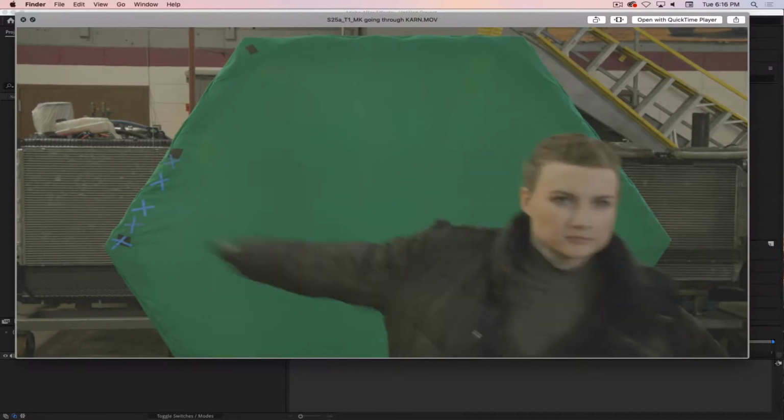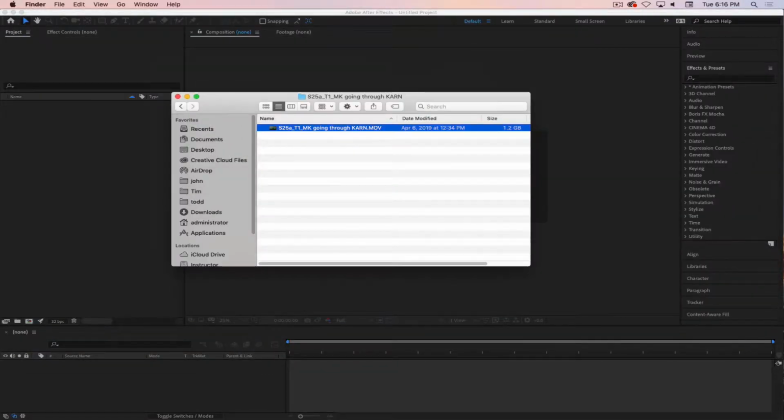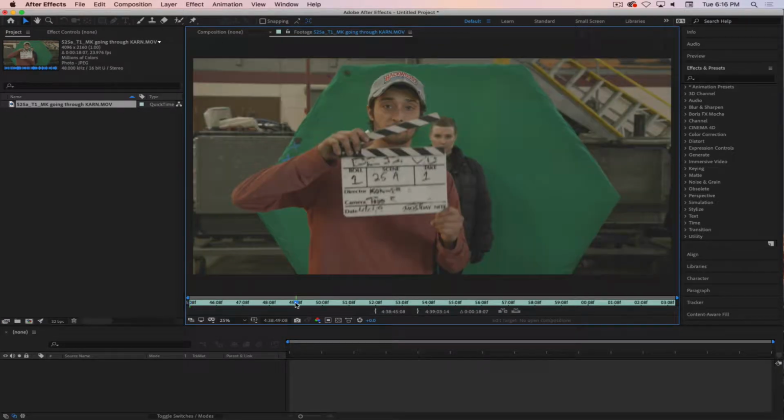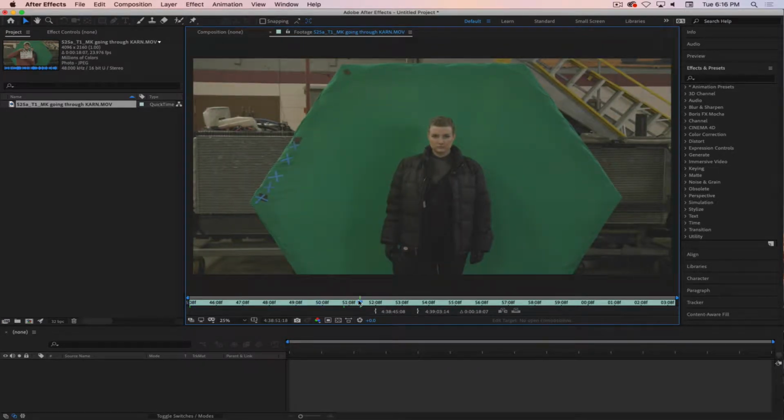So what's happening in this shot is our actor Meredith is coming back from the past out of the time machine, which is the green box inside this shot. The green hexagon, I should say. There's Karn, who is like a graphical or holographic dude that's standing in front of her.